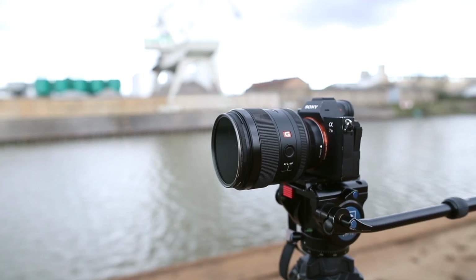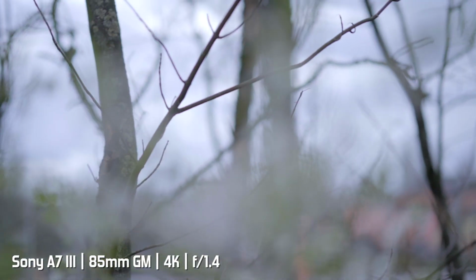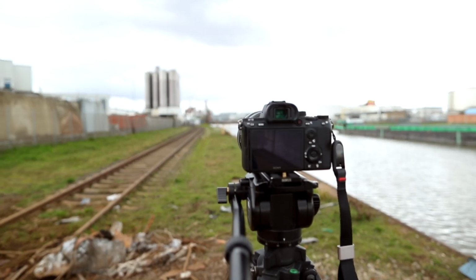What a lens! As always, we come to the best part at the end. As you can imagine, the bokeh is excellent with an aperture of 1.4 and this focal length. Very soft and round bokeh balls make every portrait photographer's heartbeat faster.